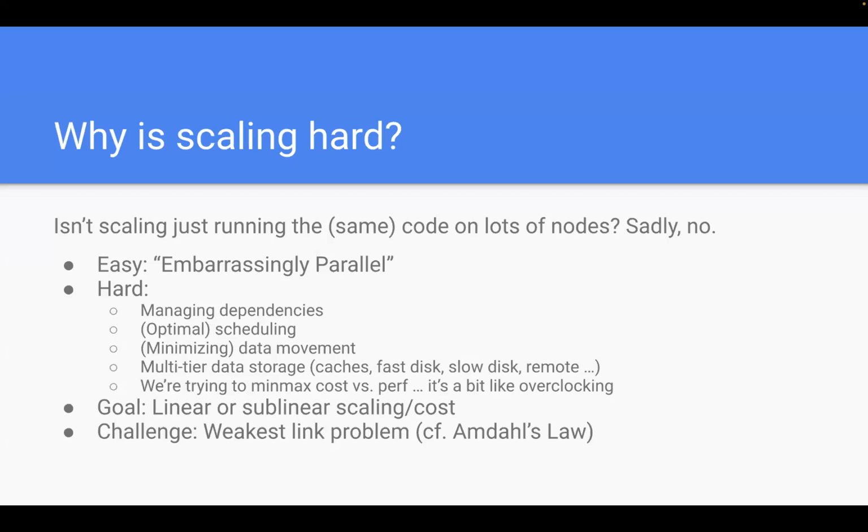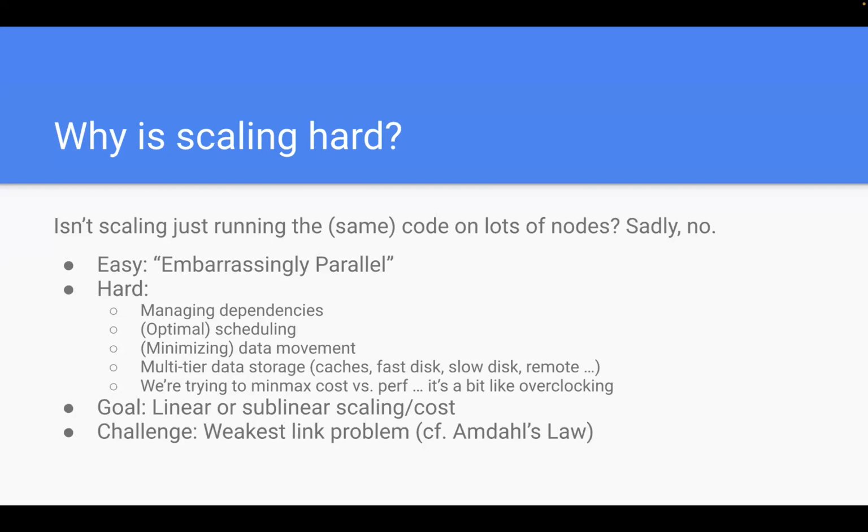Optimal scheduling. Just scheduling stuff, if you don't care how efficient it is, is not too hard. But if you want optimal scheduling, that's a really, really hard problem. It's kind of like an n-dimensional bin packing over time problem. And that's what we get involved with when we're talking about complex sets of code that we want to scale.